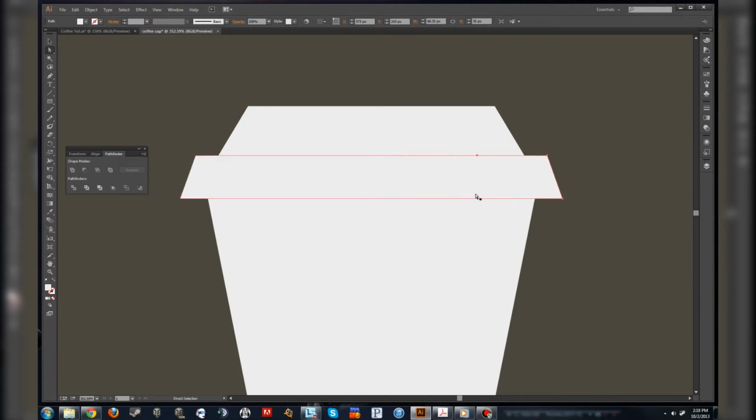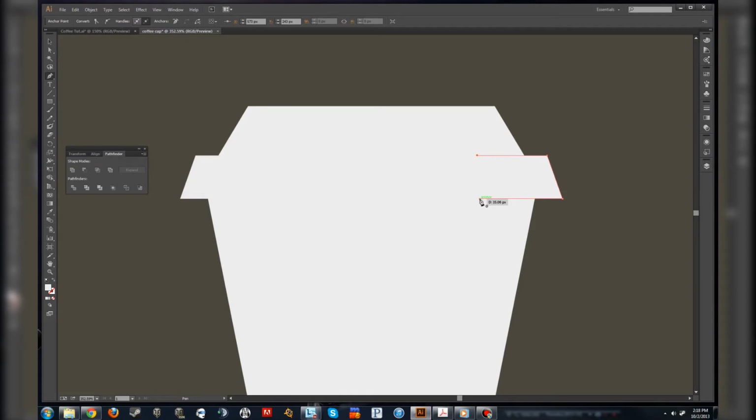The next thing I need to do is close off my path. I'll do that by pressing the P key and grabbing my pen tool. Now I need to make one of these anchor points the active anchor point because right now it thinks that I want to draw a new path. I can simply do that by clicking this anchor point with the pen tool. That is now the active anchor point from which I am drawing.